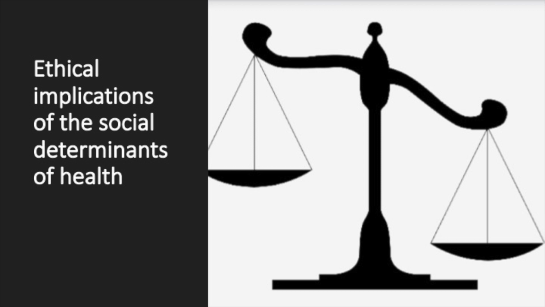So the question becomes, is this fair? Do some people or entire groups of people who share some kind of social characteristic have the odds stacked against them in a way that they will experience poorer health and shorter lives? At the core of all of our discussions on the social determinants of health is this ethical concern, this sense of injustice. So I do want to spend some time talking about the ethical implications of the social determinants of health. And this is where we'll bring in that discussion of inequality versus inequity.